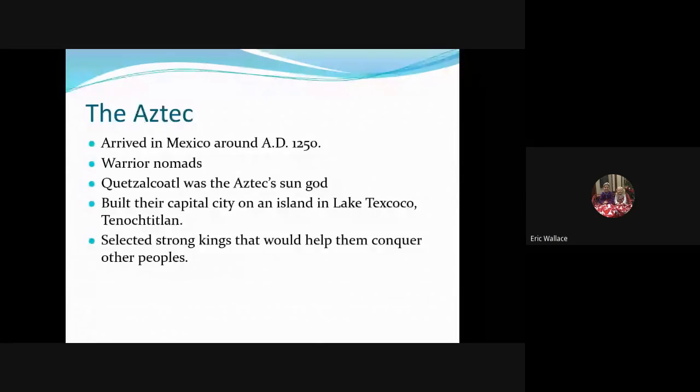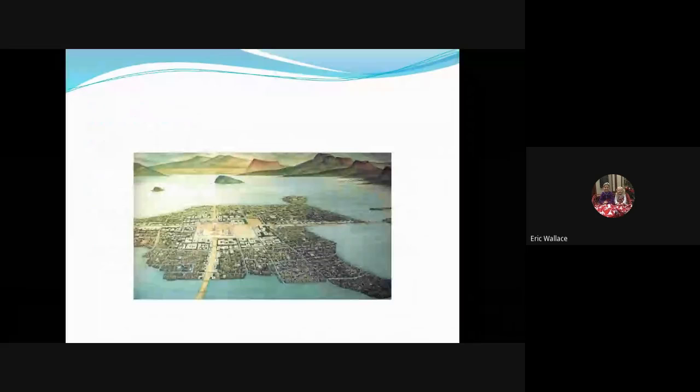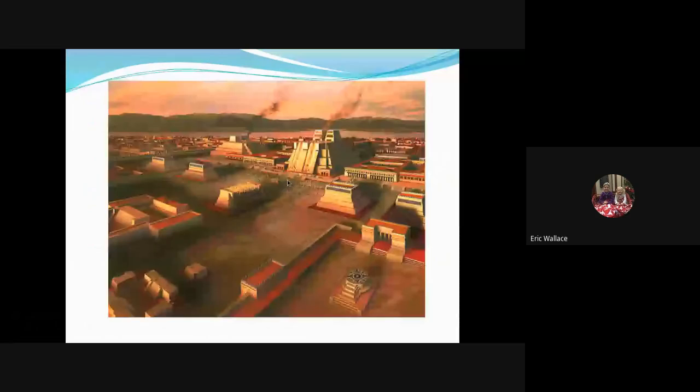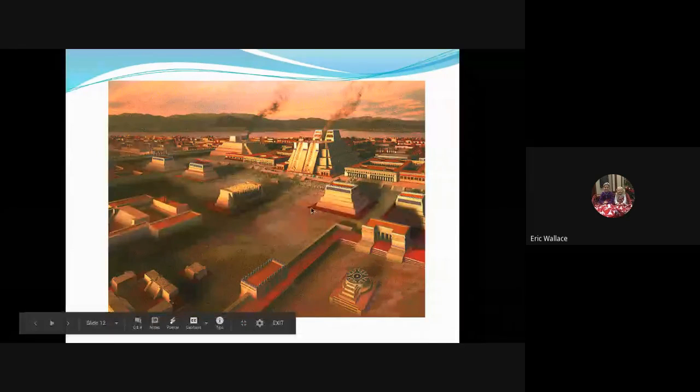It's a picture of Tenochtitlan, again, out in the middle. They built these causeways. They brought in dirt and they built causeways. And you can see the one down here on the bottom that connected the city to the mainland. But this was their major capital city here in the middle of the lake. Here's a picture of what it possibly looked like. You can see the lake back in the background, but it was, like I said, basically out in the middle of this lake where they built their capital city.